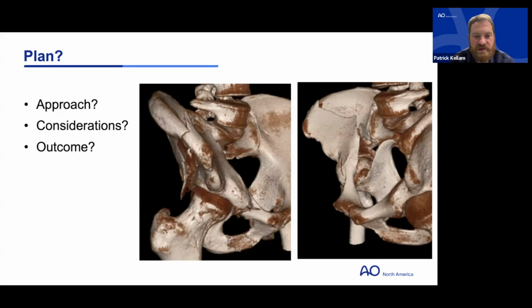But associated both columns come in a lot of different varieties, and this one looks like it has what we call nice large pieces with minimal joint impaction. So the joint surfaces on the fracture pieces are not displaced on that fracture piece. So they're all where they need to be once you get the fracture pieces home and reduced. And so I would imagine that with the skills that you have, Dr. Mitchell, this patient gets an anatomic reduction and does quite well, despite the terrible look of this fracture.